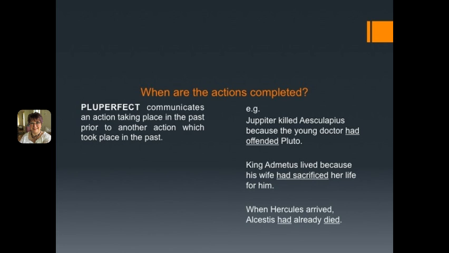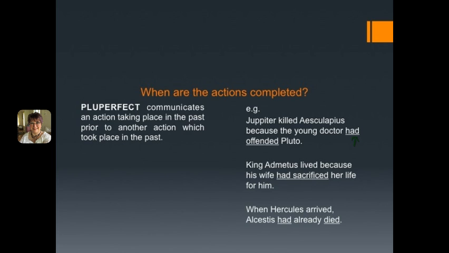The pluperfect tense is used to talk about an action that was completed in the past before some other action was completed in the past. In order to communicate that sequence, that this action in the pluperfect was completed longer ago than some other action, we are required to use the helping verb had in English, plus the past participle of the verb.